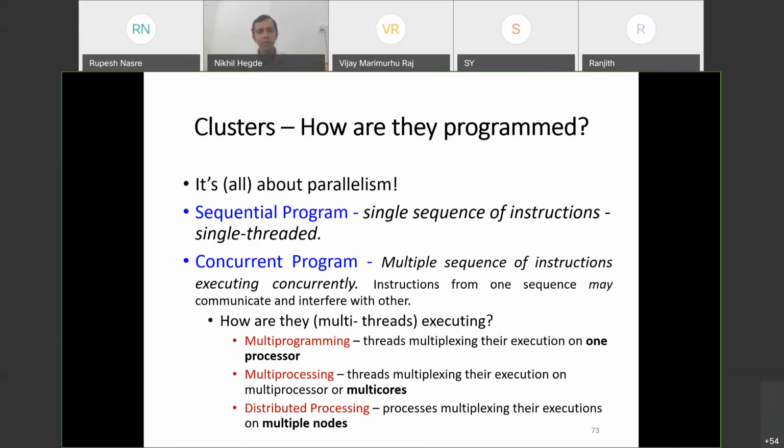And then you can have distributed processing, where multiple processes multiplex their executions on multiple nodes. So we are familiar with the notion of nodes, cores, and processors. Core and processor were used interchangeably when we were writing job scripts, but in hardware, a processor might have multiple cores. That was what we learned this morning.